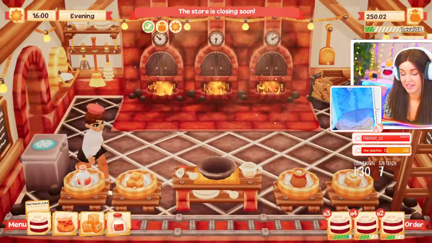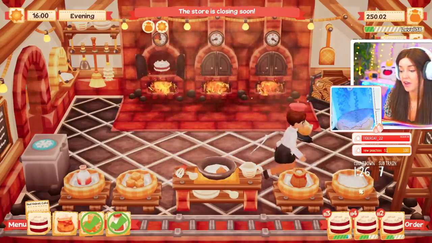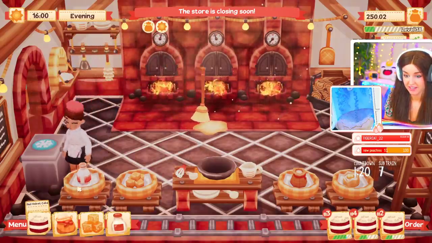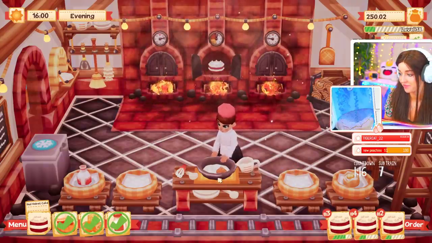There we go, and it's the end of the day. Get away from me, eggs! I am vegan. And I'm gonna get ready for the next day, because I like to make customers wait. We like to make them suffer.